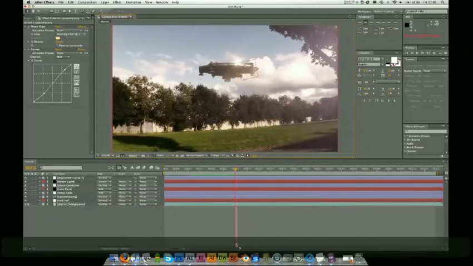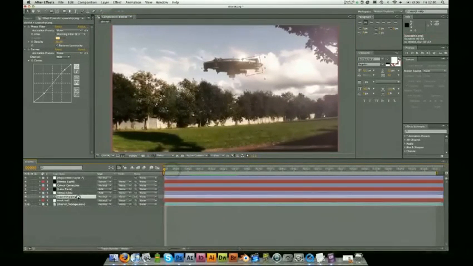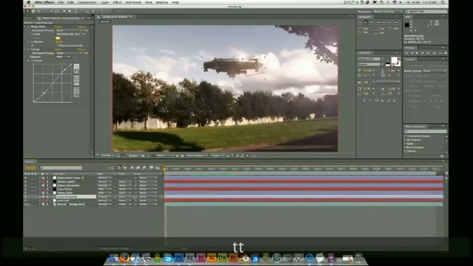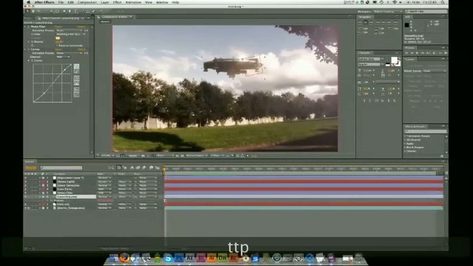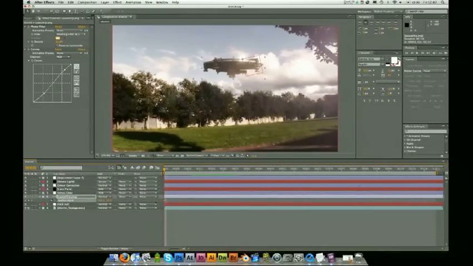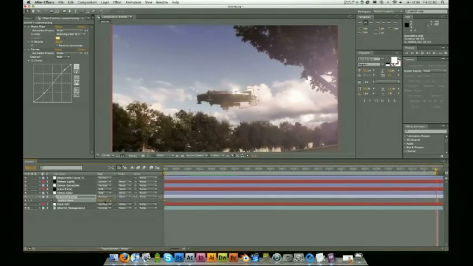I'm going to also apply a little bit of animation to the spaceship. I'm going to make it move a little bit. So P for position, or rather A for anchor. So I want to animate the anchor. I don't want to animate the position. Set this here, and then maybe in the last frame, I'll have it having moved. I don't know, like a tiny bit, or something like that.